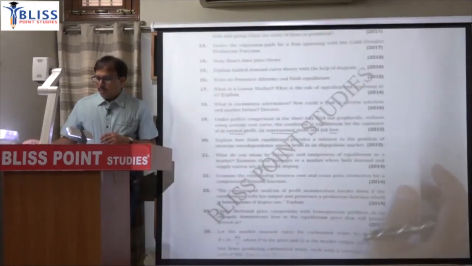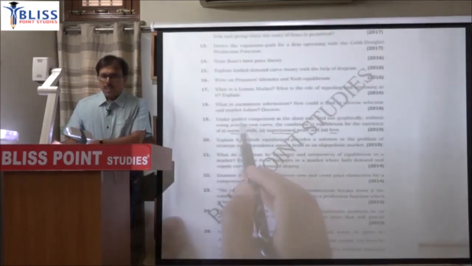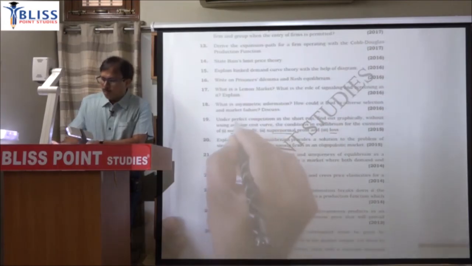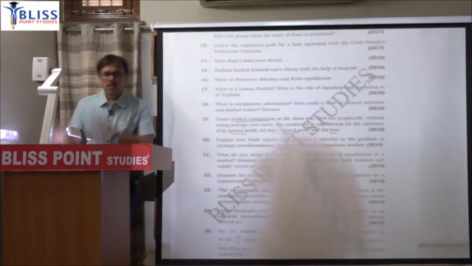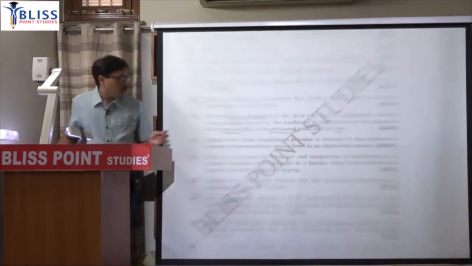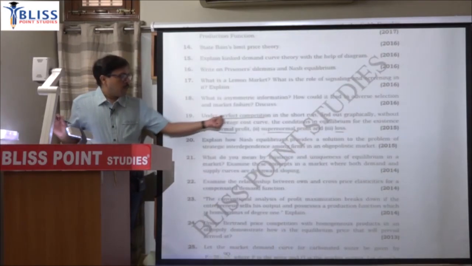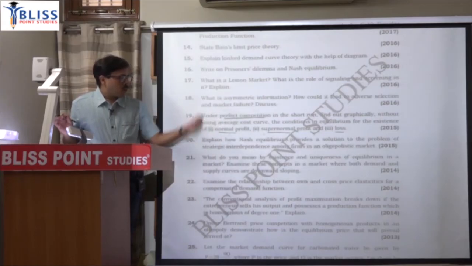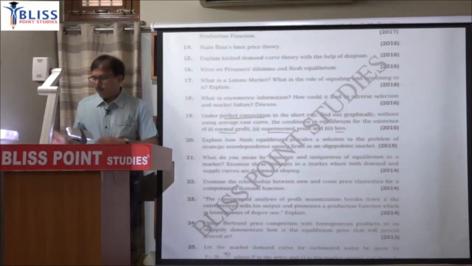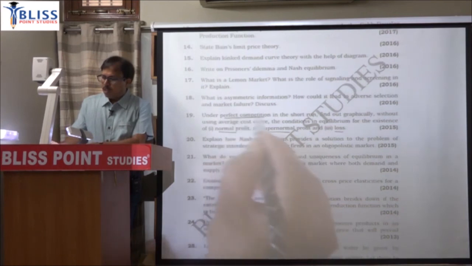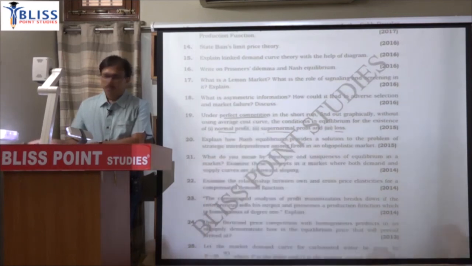Just for application, suppose if same question comes again with one modification. Instead of writing perfect competition, it says monopoly. Rest is same. So question in that condition you can read as, under monopoly in short run find out graphically without using average cost curve the condition of equilibrium of normal profit, supernormal profit and loss. ठीक है, rest is same. और यहाँ perfect competition की जगह monopoly word use हो गया.